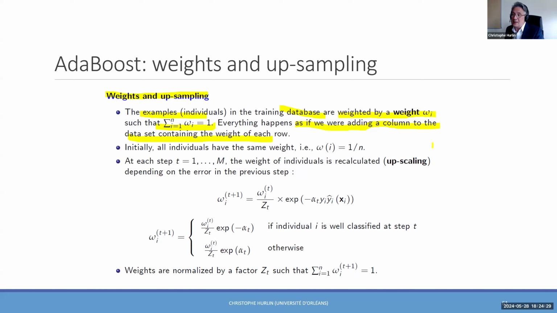Because a model that predicts 0 for all the individuals, a useless model, will have a percentage of correct classification of 1 minus the default rate. So if the default rate is 1%, the percentage of correct classification of a very stupid model that predicts 0 for everyone will be 0.99. So some criteria are no longer valid.